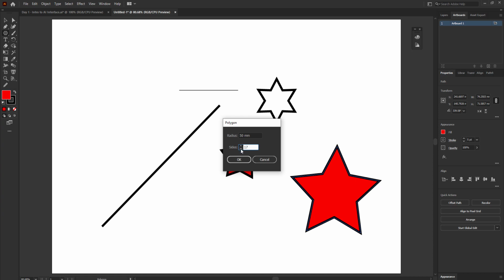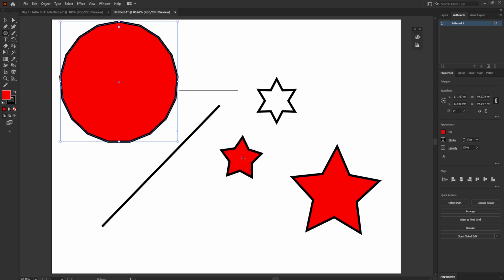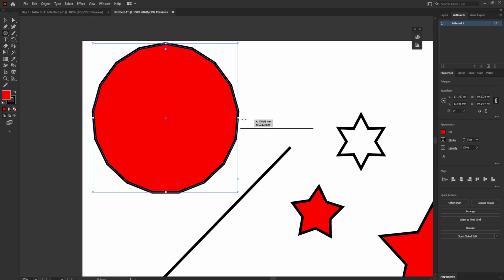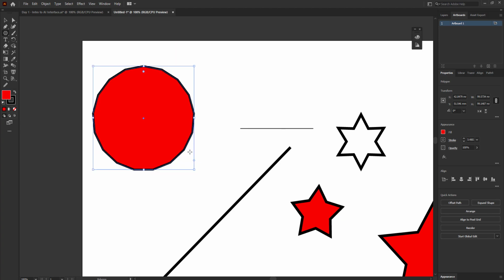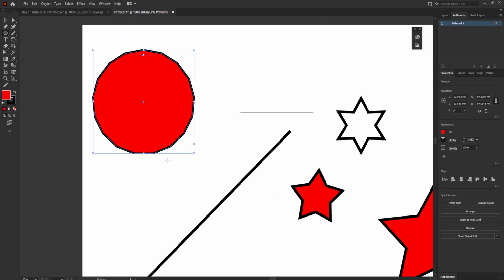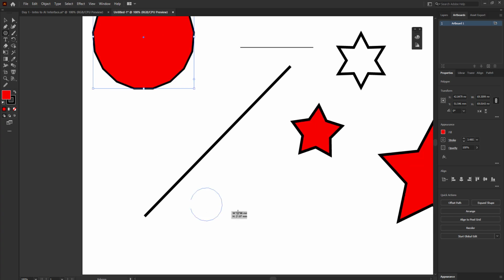Whatever I'm trying to create, I go to the number, the size that I want for the shape, and I click OK. And immediately, you can see the shape has been created with that number of sides. Are you with me? Yes, sir. Do you get it? Yes, sir. All right. So to proceed further, if I want to create this manually, I'll just go to my polygon shape. Instead, I'll just drag out, right? It will remember the previous setting.